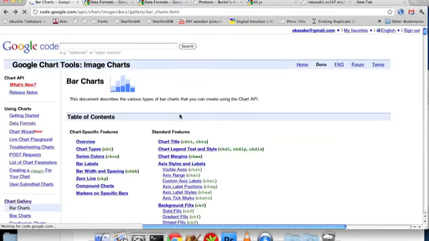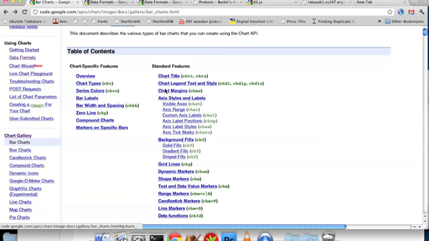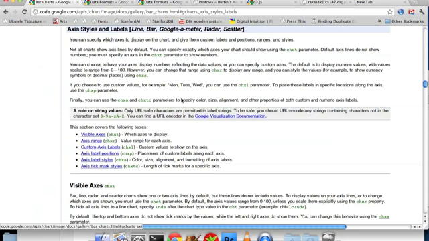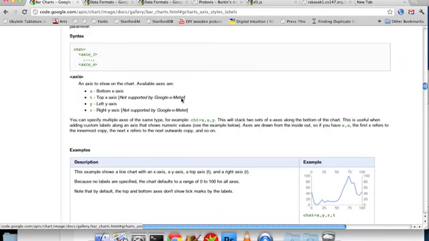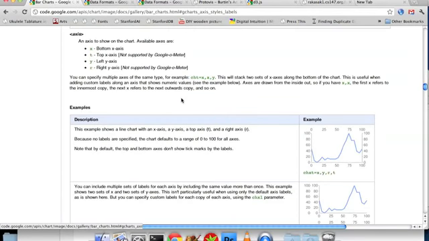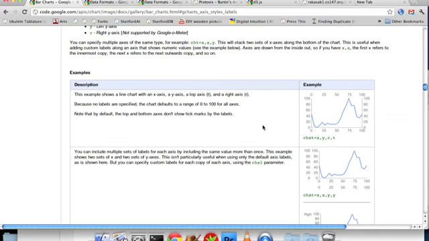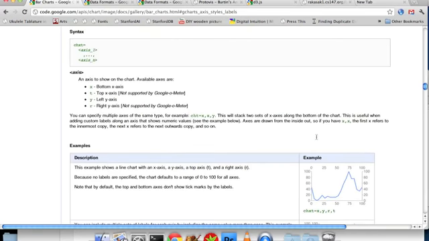So let's go back and add a label to our chart. We can do that by using chart axis styles and labels. And we can provide a variety of axes. Basically, the parameter for the axis is chxt.